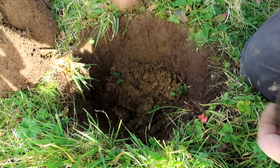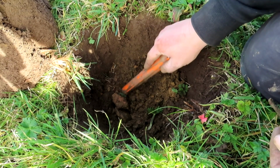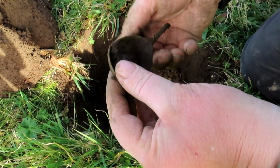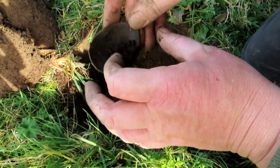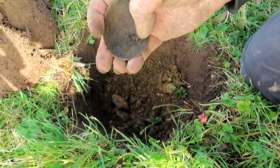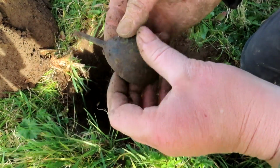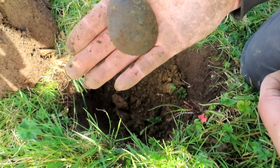Oh, lovely. Is that it? Let's just check. Oh. Yeah, that's got to be a nail or something. But that is a really old spoon. Oh, yeah. That's the find of the day. That's a fig-shaped spoon, shaped like a fig. Very thin handle. It may have been an apostle spoon at one time. Look how misshapen it is. That's handmade. It's all like skew width.